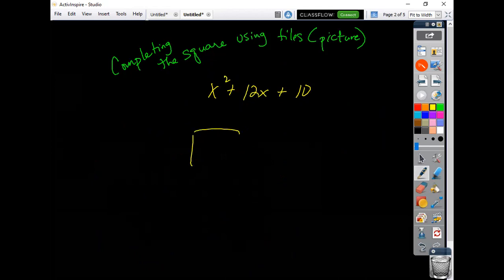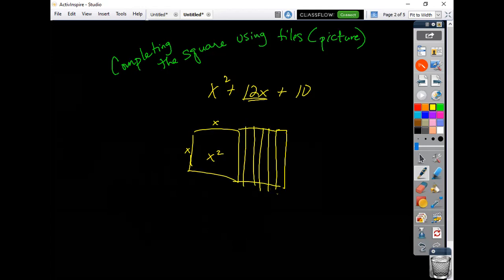So again, my x squared, x by x, split these 12 evenly, so now I'm going to have 6 of those out here. And then those are 6 x's, right? 1 by x. These are all 1 on this edge and x on this side to match this one over here. So 1 times this x gives you an area of x on each of those. Add all those up. Then go to the bottom down here.